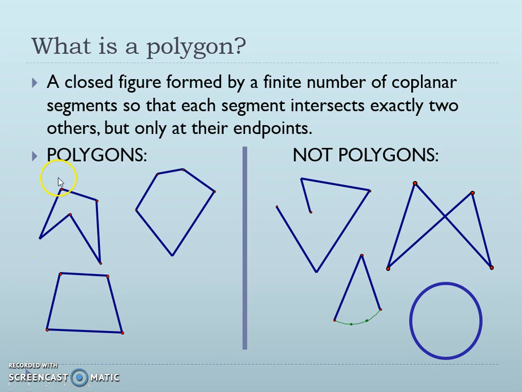Here you have line segments, their closed figure has vertices, that's a polygon. We call them vertices actually. But not a polygon is a curve or a circle, or if they cross like that, overlap, and if it's unclosed, those are not polygons. So a polygon has to be a closed figure and has to have line segments.